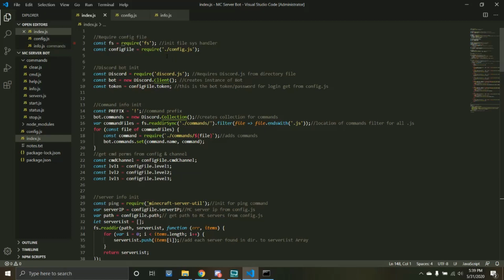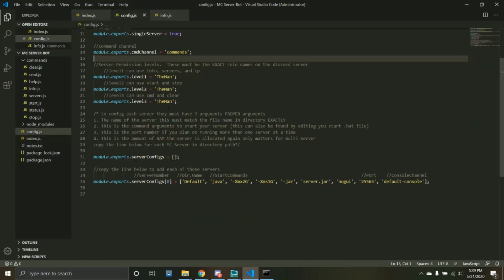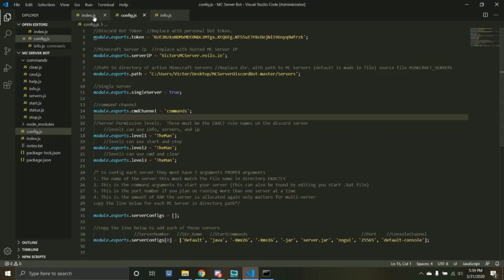So to start, we obviously have our basic imports, like file system. This is so we can access other files than just the one we're in. And the config file, this is just importing everything that the user manually configures.